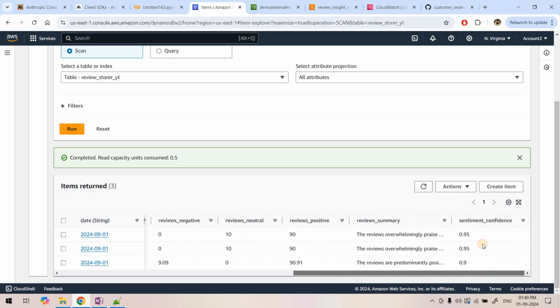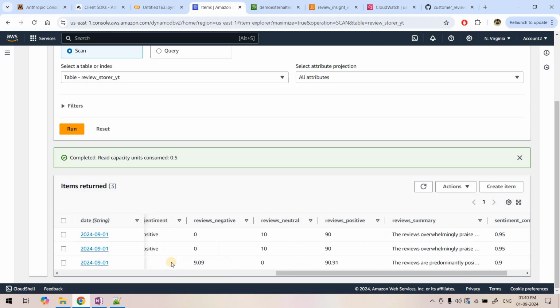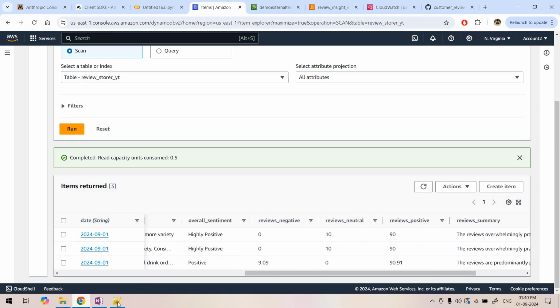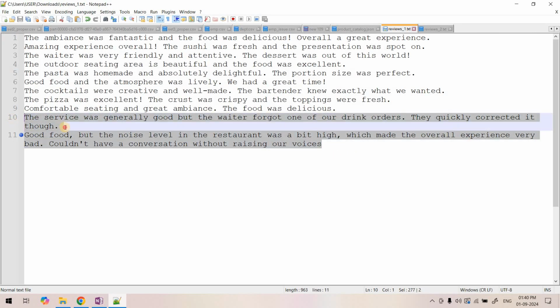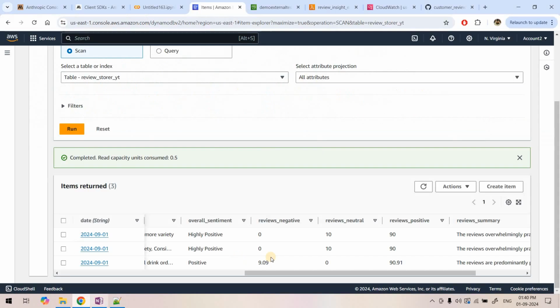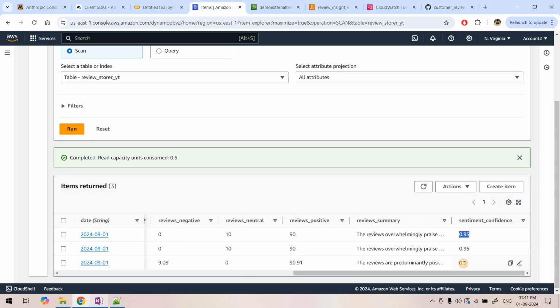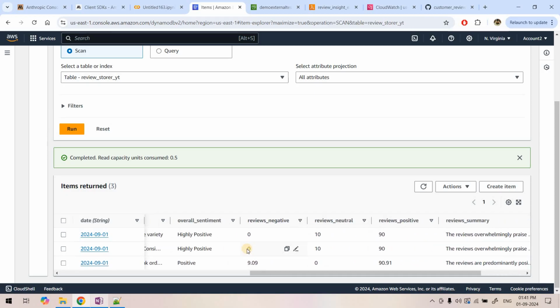And if you check the score, this time the sentiment confidence is positive. Earlier we were getting highly positive, but because this time we have got two negative reviews and a bad word is there, now the overall score is less positive. If you check the overall score, earlier it was 0.95, it is 0.9 now. If you check the negative score, earlier it was 0, but this time, because there are some bad reviews as well, the negative score got increased and the positive score is this much. Obviously the sum of negative, neutral and positive will be 100, that is obvious.